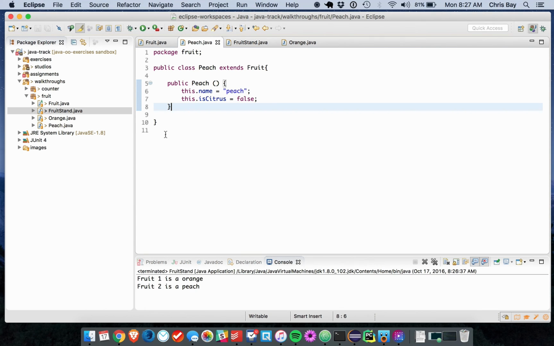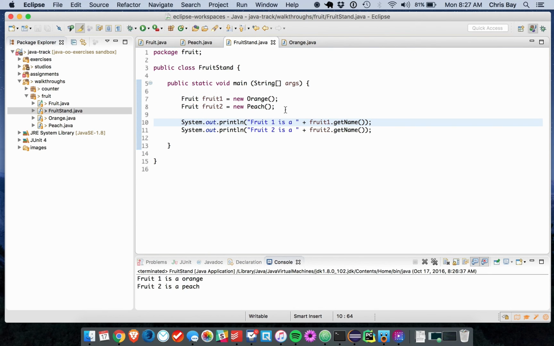So what did we get out of this? We got some non-duplicated code, so we reduced code duplication within our program. That's good. We also still have polymorphism in play. We can still refer to things as instances of the fruit class. So just like with interfaces, you get polymorphic behavior, where you can define things as the type of an interface, you can also define things as the type of an abstract class. And this turns out, again, to be very useful because Java is strongly typed.